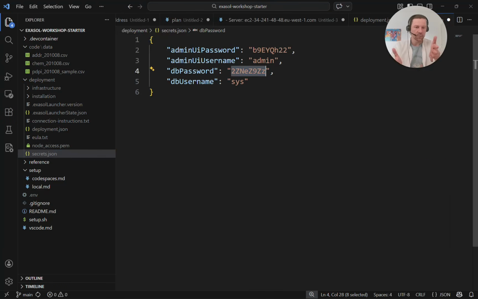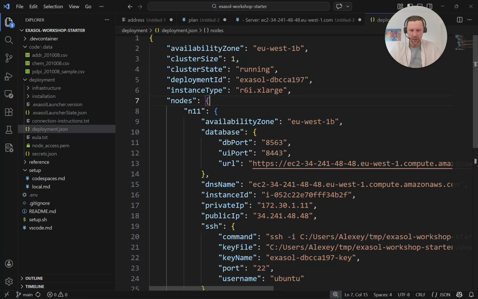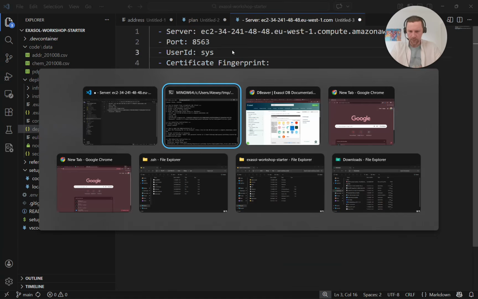Of course, here I'm sharing the secrets with you because I'm going to destroy the database after we finish, but potentially, this is not something you want to share, right? So you don't want to expose these things. So I'll put it, okay, let me save it. I'll put it here. And now I'm going to open DBeaver.